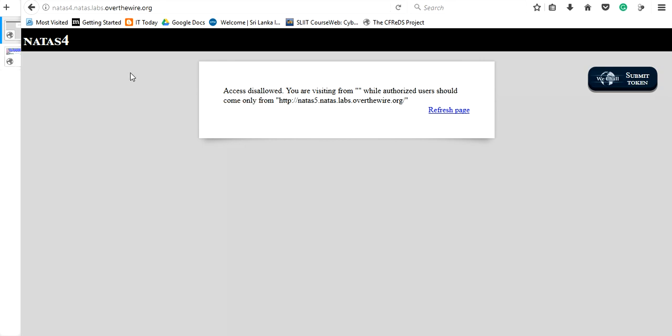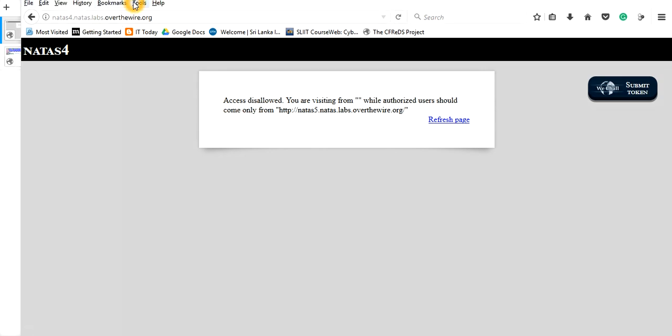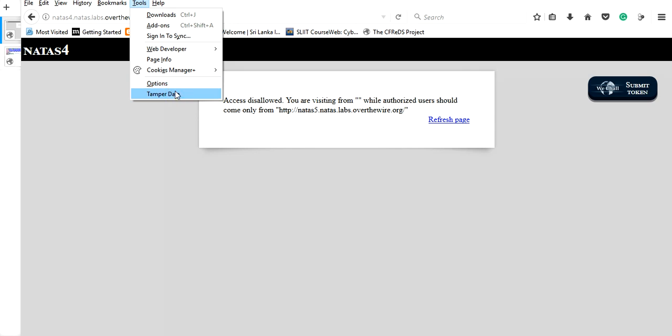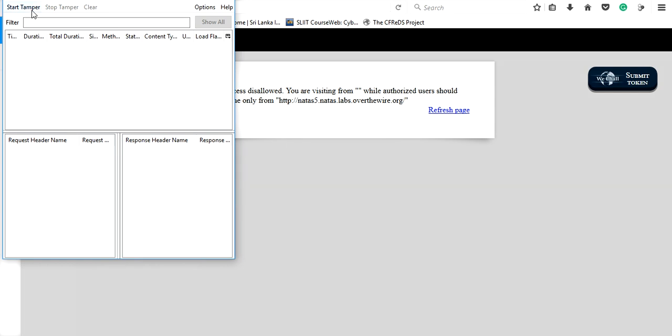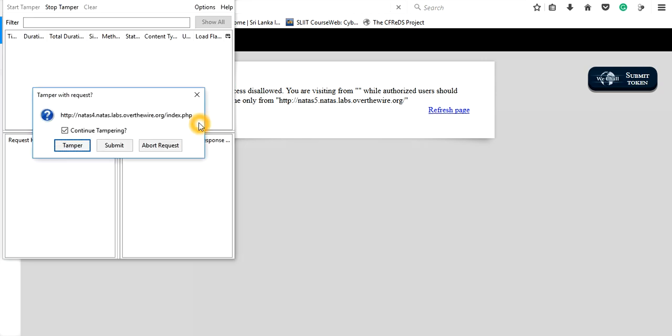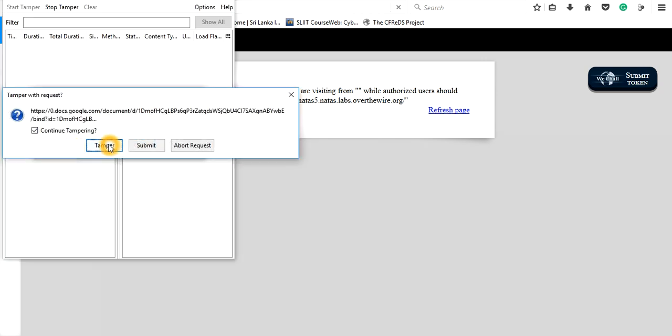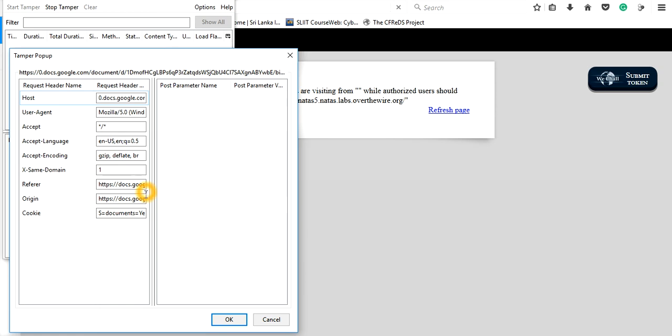For this one I am using Tamper Data, which is used to collect the traffic. So I have just started the tamper and refreshed this page, and it will ask for tampering. So I am tampering.